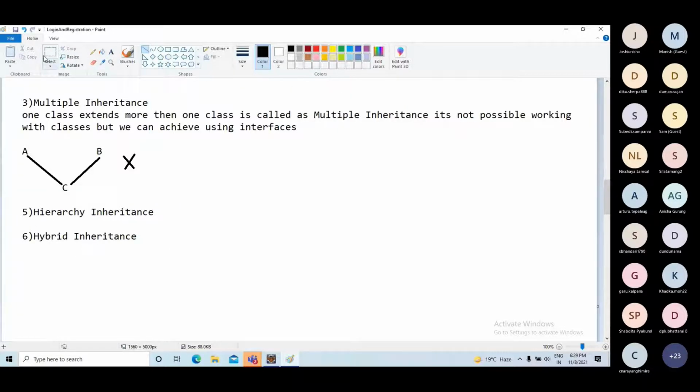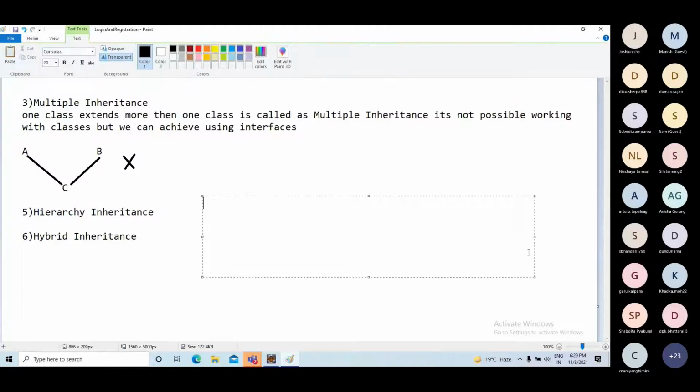I hope it is clear. Yes, C extending A comma B.